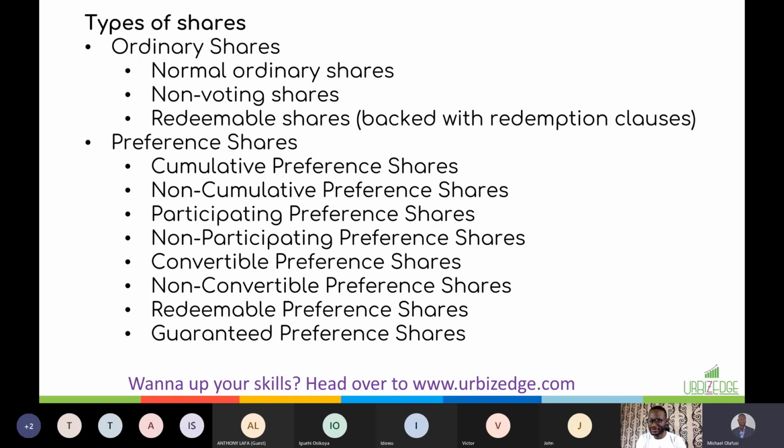Let's make this a bit more interactive. Just think about it. You have a company, you started it yourself, and why will you consider having some shares that you will give to some people? Because like I said, when you start a company, you must always have ordinary shares. So usually as a founder, your ordinary shares will be the normal ordinary shares. So why would you want another class of shares where you make it in the clause non-voting shares?